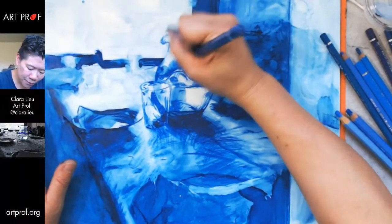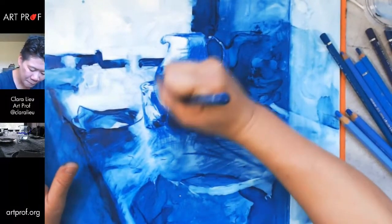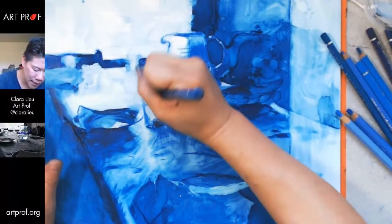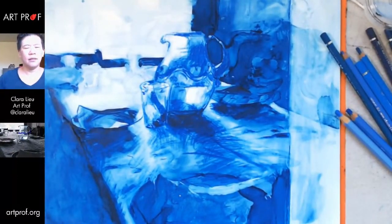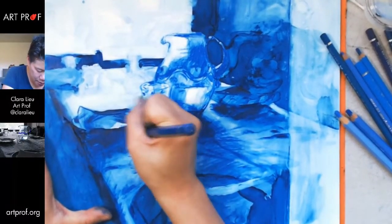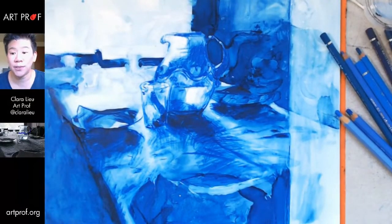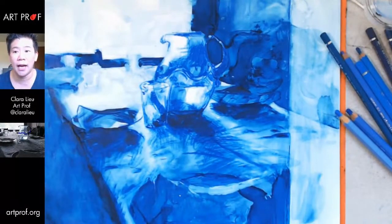It's cool that the colored pencil is not perfect — it definitely has a lot of flaws here, but I'm kind of loving that. I don't really want this to be so liney, so I'm taking the soft side of my colored pencil and putting it over the areas where you can see the lines. Time to squint some more, and then I'm going to tackle the stuff in the distance and a little bit down at the bottom.